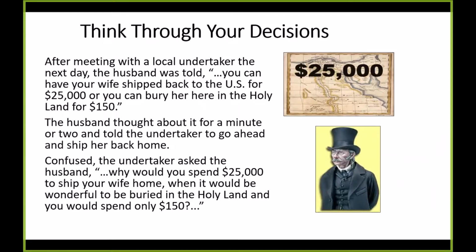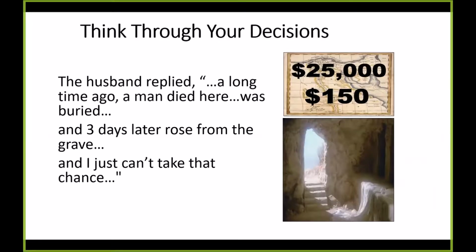The husband thought about it for a minute or two, and told the undertaker to go ahead and ship her back home. Confused, the undertaker asked, why would you spend $25,000 to ship your wife back home when it would be wonderful to be buried here in the Holy Land and only cost you $150? And the husband said, well, a long time ago, a man died here, was buried, and 3 days later rose from the grave, and I just can't take that chance. So you have to think through your decisions.